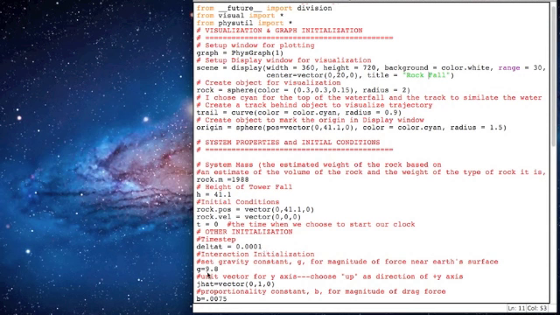Gravity is the same normal gravity constant on Earth, 9.8. Our unit vector is 1. And for a proportionality constant, I chose this number. I tried bigger numbers, smaller numbers, and they really had very little effect on the net result. I think it's because the size of the rock and the mass of the rock were very large in relation to the distance that it fell, so this did not have much effect. But since it didn't fall in a vacuum, I did want to include it.